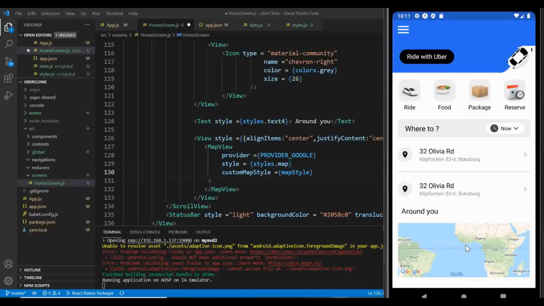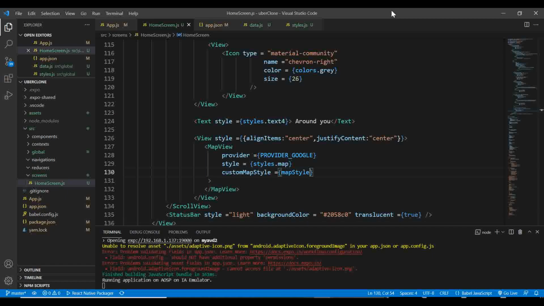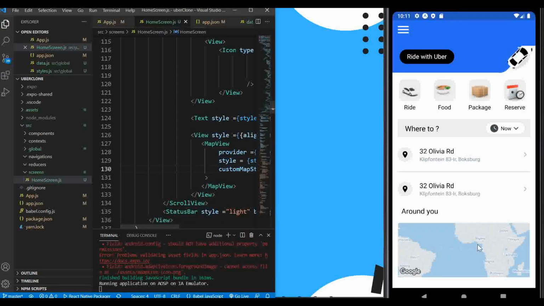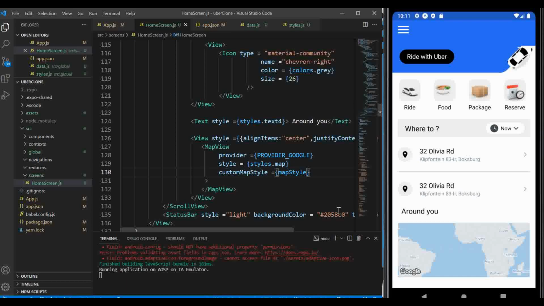It's kind of blue or somewhere in between. So let me save and see what we get. I'm going to make this smaller. There we have the right color. The map has changed. This is perfect. This is just awesome, guys. I'm excited that we're getting these things right.